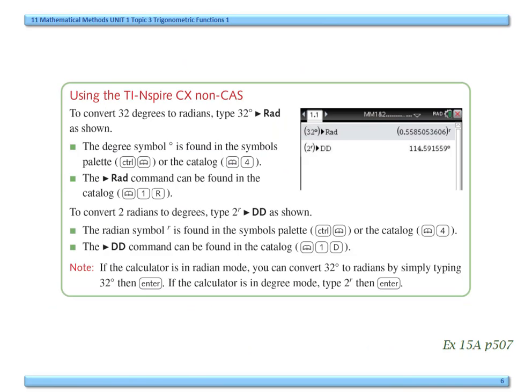And this slide here just goes through changing your calculator from radians to degrees. So if you've got degrees, how to change it to radians and vice versa. Knowing also that on the TI Inspire, you can just press the radian in the top right hand corner and it'll change to degrees and vice versa. So just remember that too. So practice converting on your calculator.